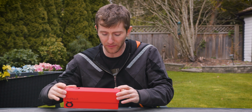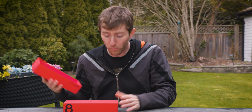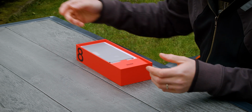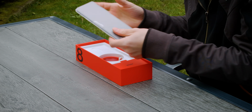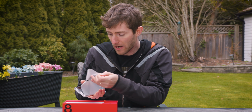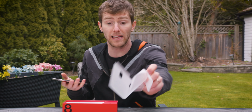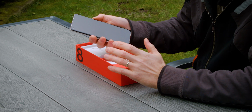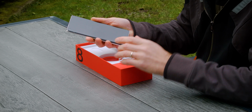Yes, I understand they have the same hardware, and most people don't upgrade on a yearly cycle, but depending on what your budget is, you might just be someone who prefers a Pro and doesn't want to buy a last generation processor. And no matter which of these devices you go with this time around, you will not be getting a last generation processor. Just like the OnePlus 8 Pro, the OnePlus 8 is running the Snapdragon 865 SoC, so you're wow.